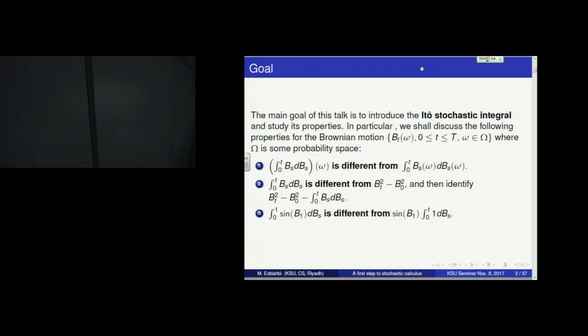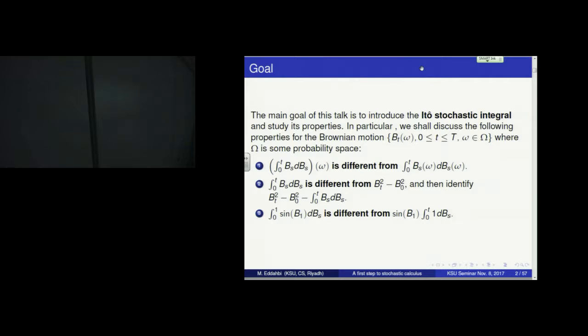The second thing is, classically in Stieltjes integrals or Riemann integrals, if you integrate a function with respect to itself and it is regular, then you have the square: if x is absolutely continuous with respect to the Lebesgue measure, x_t squared is equal to x_0 squared plus 2 times the integral from 0 to t of x_s dx_s, where x dot is the derivative. We will see that this is different for Brownian motion, and since they are different, we should identify the difference. What is then the difference between the two, if they are not equal?